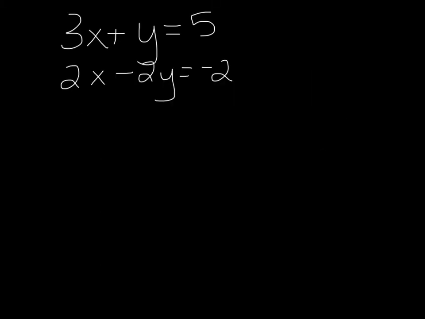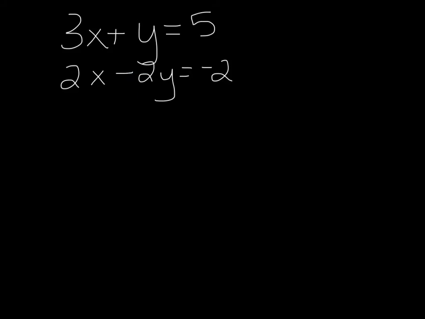Alright, so these two problems look a little bit different than the one that we had yesterday. If you take a close look at it, they're both still in standard form like we dealt with in our elimination problems yesterday. But now the only difference is 3x plus 2x aren't going to eliminate, and y plus negative 2y is not going to eliminate either.